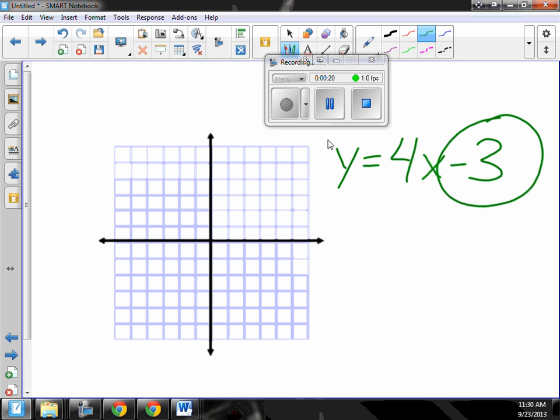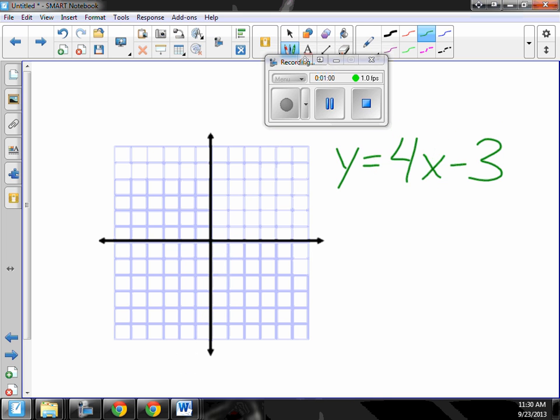It's the y-intercept. So I go down on the y-axis to negative 3, and then this other value, 4, tells me how much money I'm gaining every year. So from this negative 3, I'm going to go up 1, 2, 3, 4, and it's really 4 over 1, which means we gain $4 every 1 year. So from that $3, I go up $4, and I go over 1 year, and then I can draw the graph for that linear equation. And notice that the graph goes up. It's a positive 4, so we're gaining money.